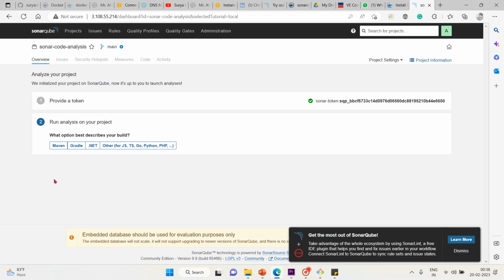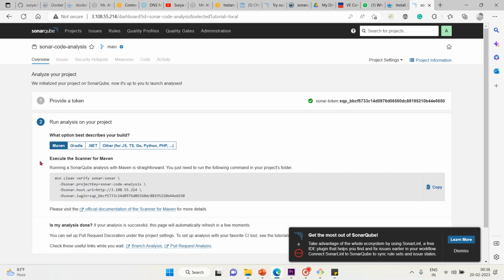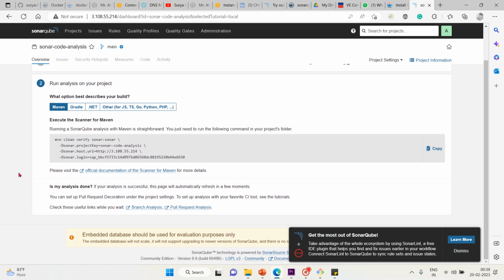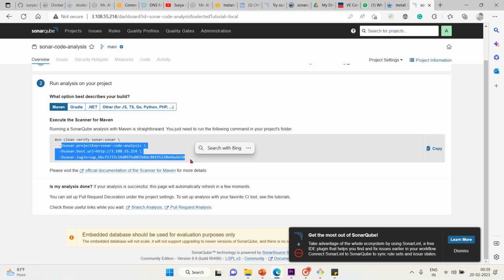If you remember, we used the Maven tool to build a Java package. That's why I'm going to go with Maven again. To execute the scanner for Maven, this is what we have to use: mvn clean verify sonar, and inside that these are the instructions that should be entered. Running a SonarQube analysis with Maven is straightforward.